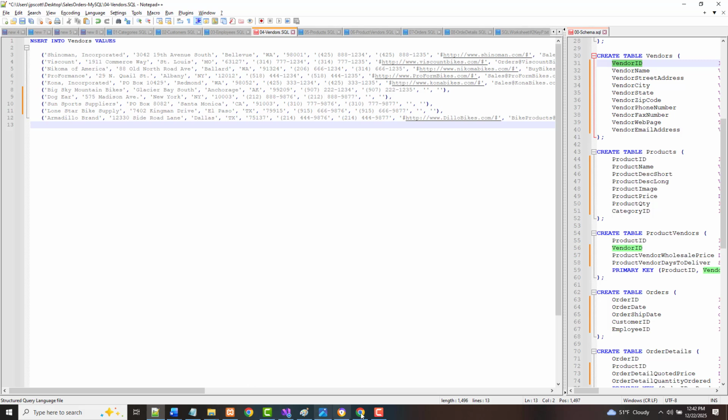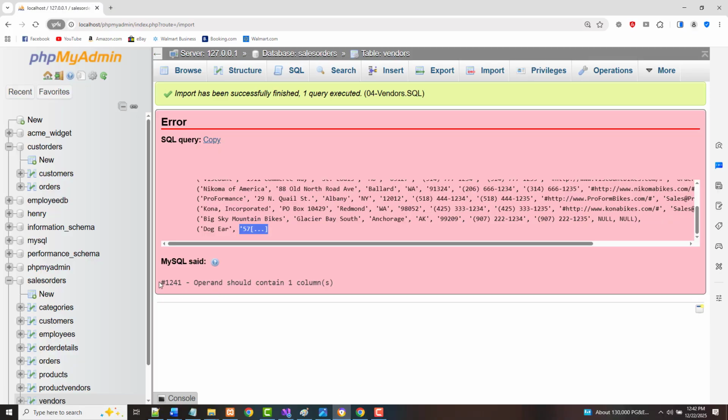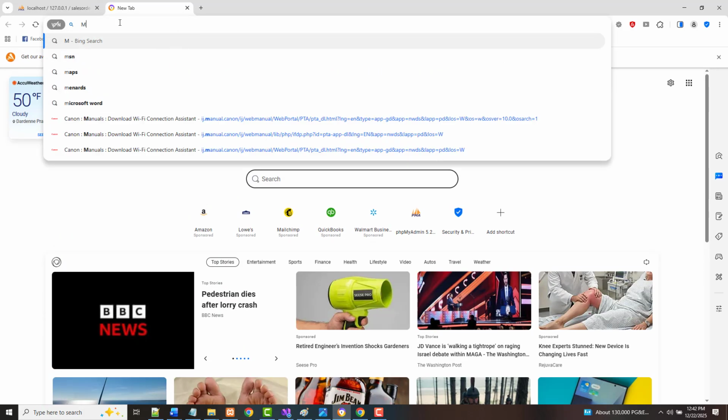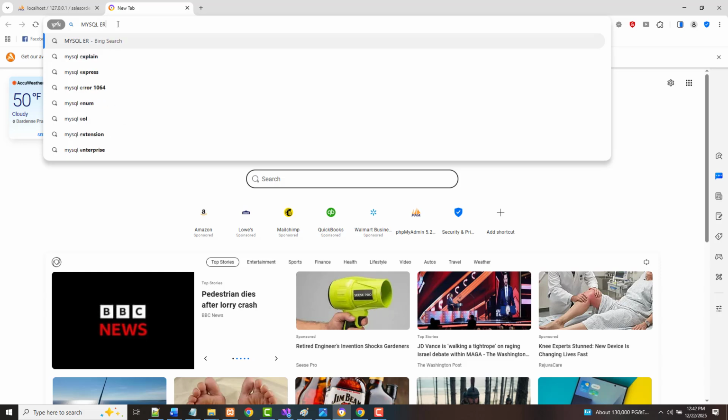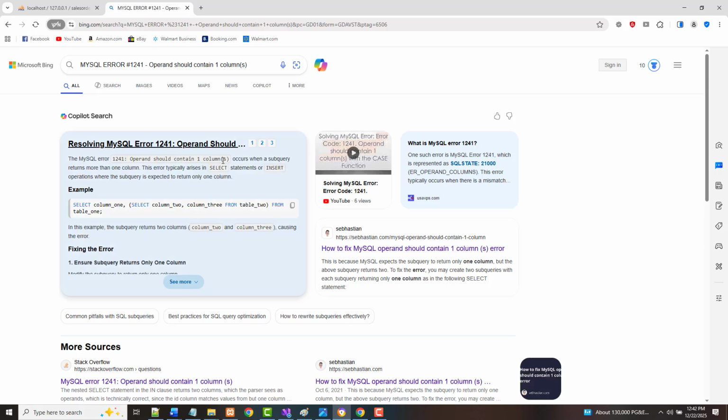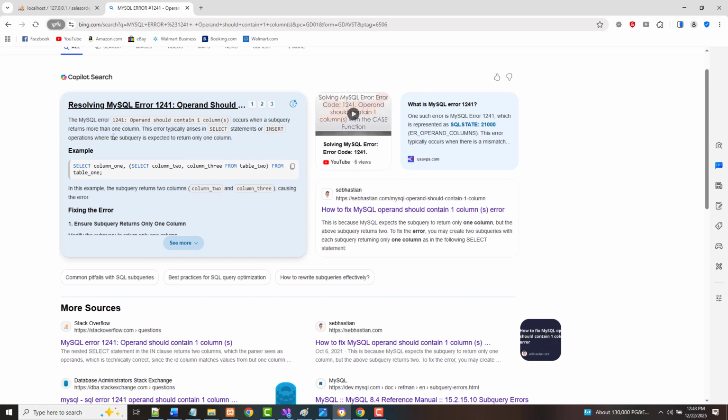All right. So I'm going to put in here MySQL error. All right. It occurs when a subquery returns more than one column, typically arises in select or insert statements when it's only supposed to select one column.